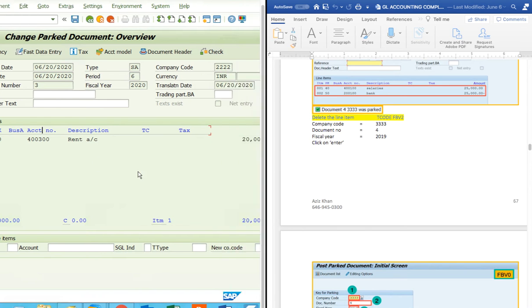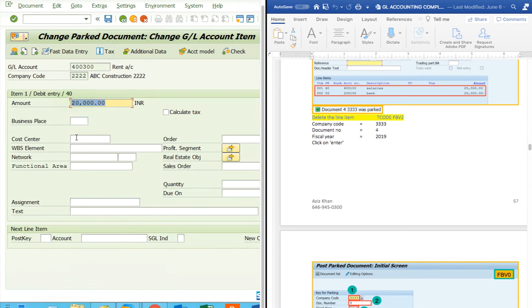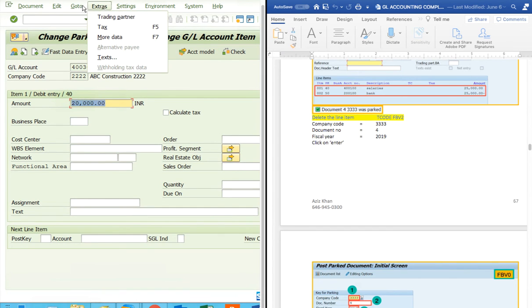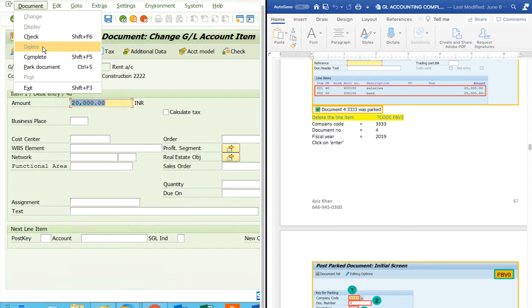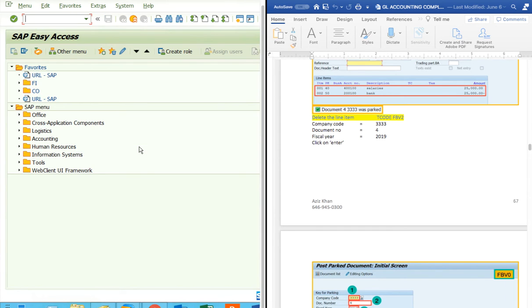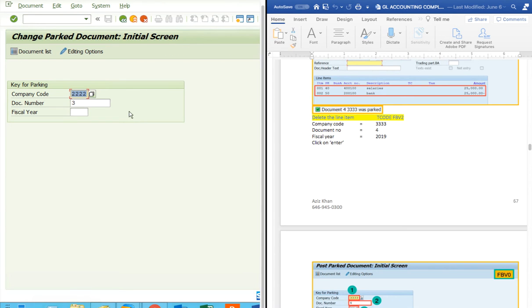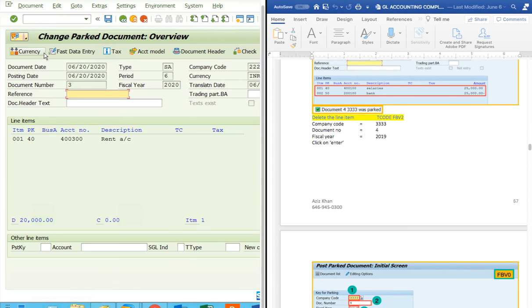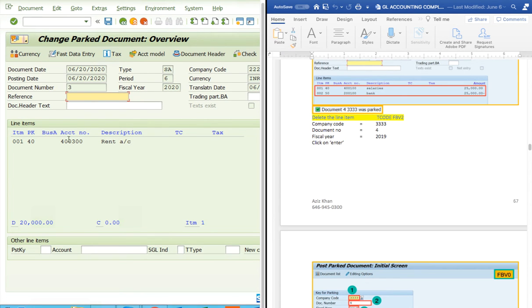FBV2, right? Change, right? We are in FBV2. So, do you see any option? Delete. Go to FBV2. This is a document. Sometimes it's not giving an option, right?